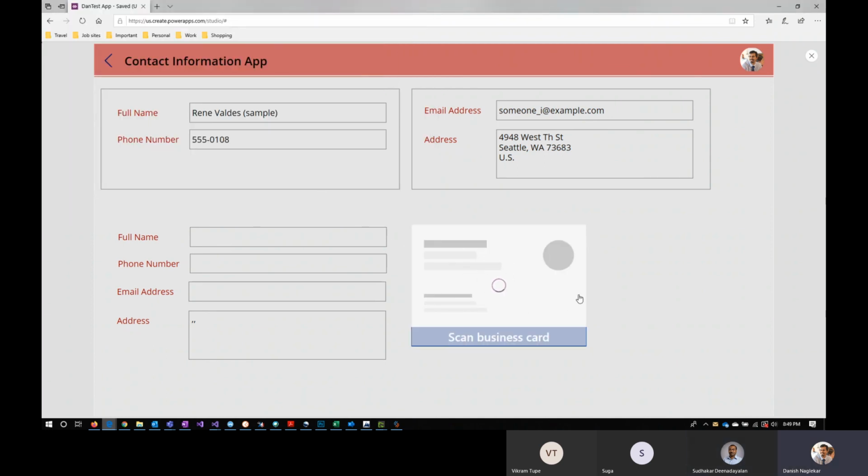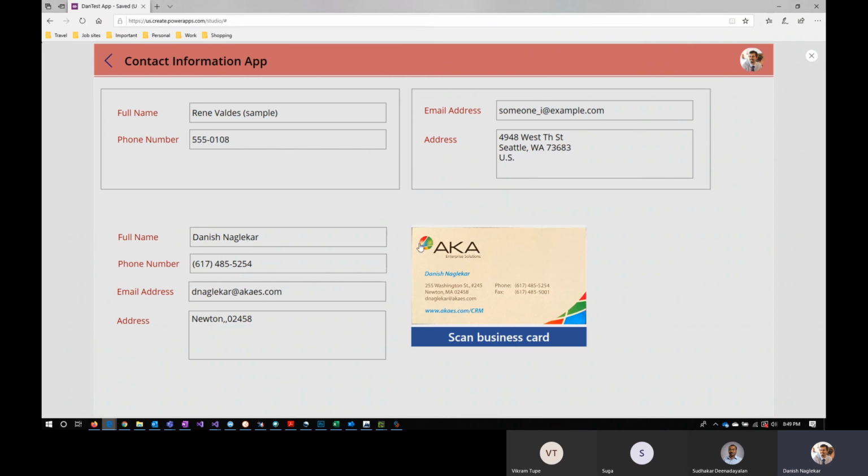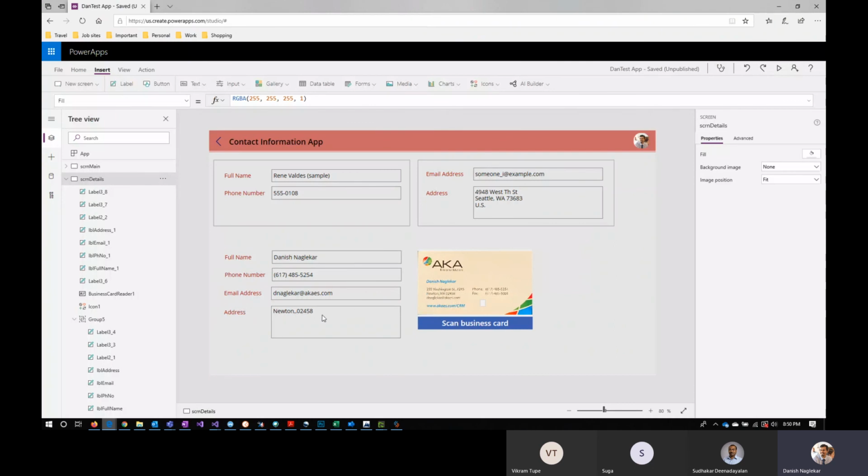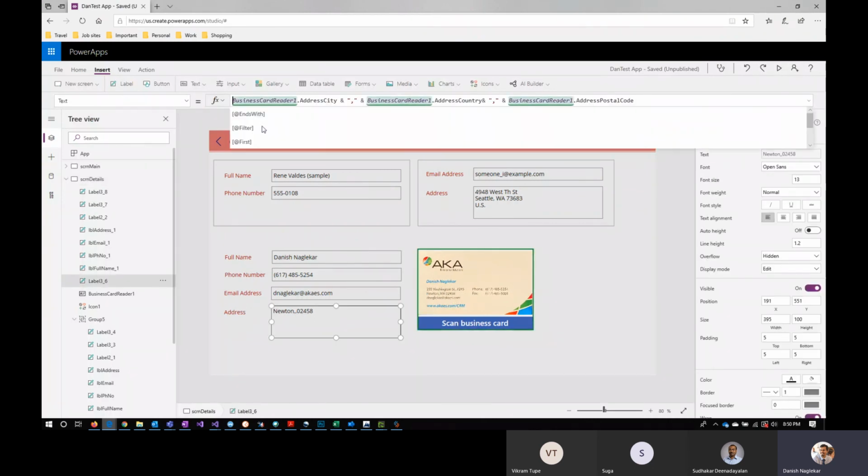Okay, so now it's processing the business card. There you go. It processed the image, and it took that image and identified the full name and phone number. Oh, now it also recognizes the address. This was not happening until 2 weeks back. It would also recognize your fax. Sometimes it gets confused between fax and phone, and this is all based on AI. Because it has my entire address, I was not expecting it to populate any address.